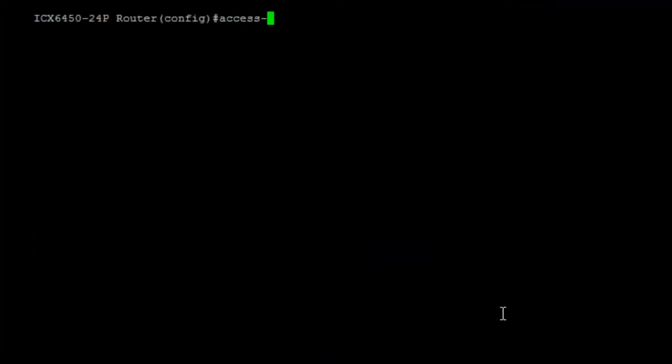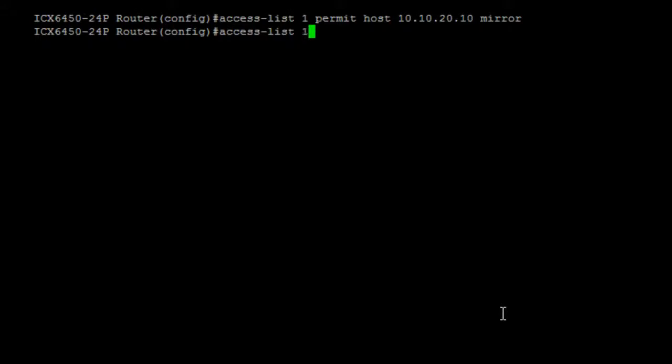Next, I will demo how to set up an access list. Now, one thing that you could do is copy and paste directly from a Cisco command line onto Brocade's command line and show that the access list, or the standard access list, functions the same. I will just type them out here manually for you. You can see one permit access list and one deny.